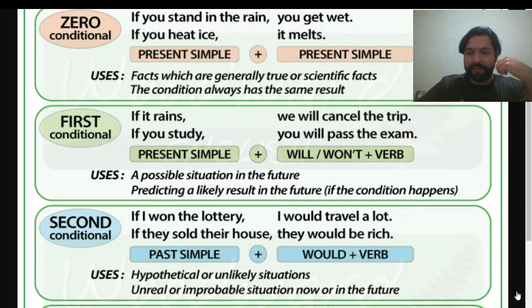Let me throw another question. If you interviewed a celebrity, who would it be and what would you ask? The first question was first conditional, something that is possible for the future. Now, the second question is something more hypothetical. It's probably not going to happen, or maybe not so soon. It's harder to happen than the first question. We have more chances of waking up sick than interviewing a celebrity. But if you interviewed one, who would it be, and what would you ask this person?